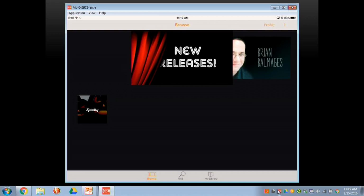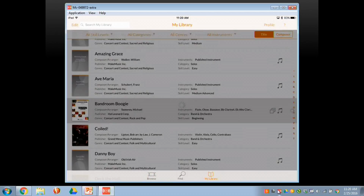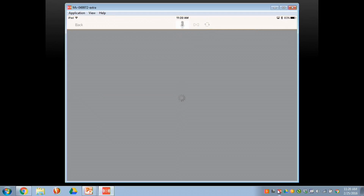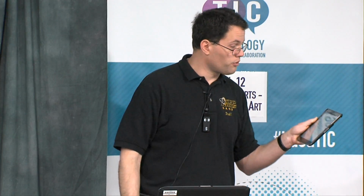So now down here at the bottom is my library. I can choose from all the different songs that I've got in there. Let's say I wanted to work on Band Room Boogie. I pull it up, and it'll take a little bit because for some reason it doesn't like to store the music on the iPad. It downloads it each time. But I can put this up and it'll bring the kids' music on the screen. They can play along with it. It will listen to them and mark them with red dots and green dots if they play it right or wrong. So here's Band Room Boogie. If I hit the little play button here at the top, it's going to give 4 little clicks.